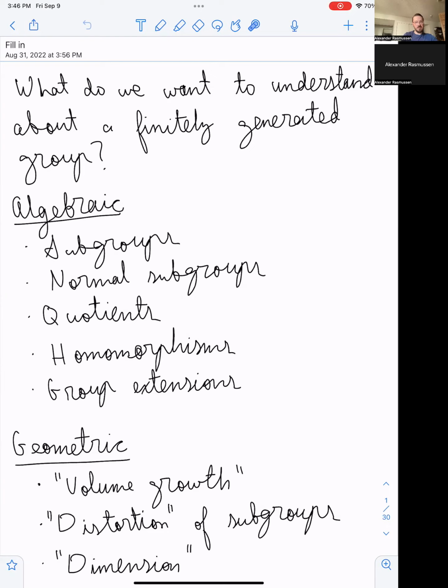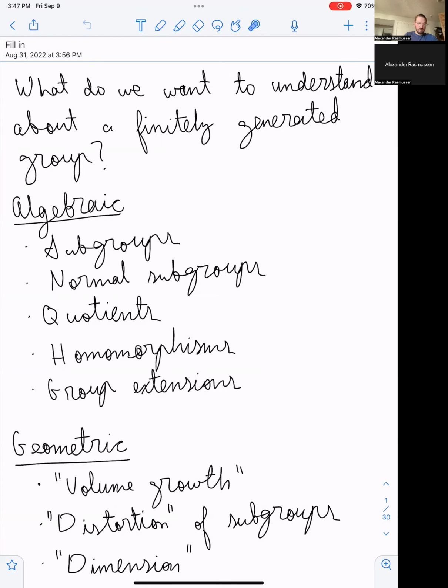So what I want to do today is give an introduction to some of the tools we use to work with hyperbolic metric spaces and survey some of the results that you can use hyperbolic metric spaces to prove about lots of different types of groups. So the message I want to get across today is that hyperbolic metric spaces are really great tools for understanding finitely generated groups from many different perspectives.